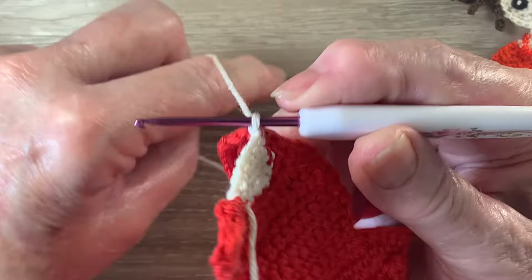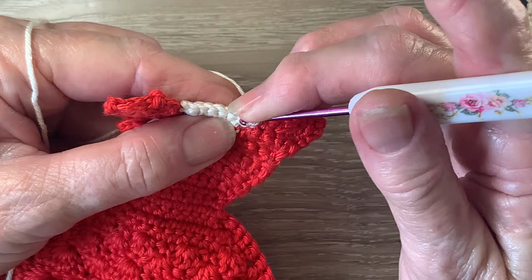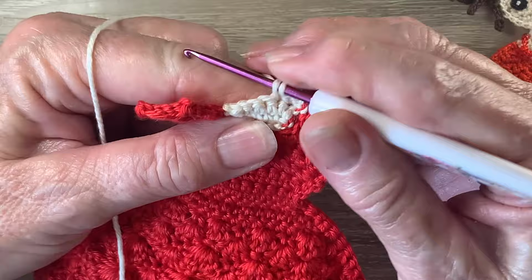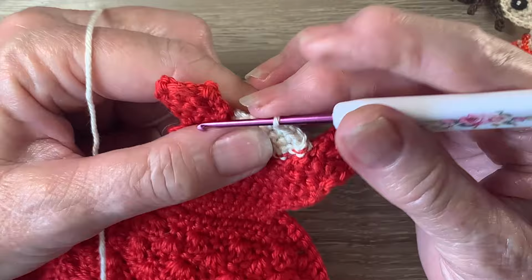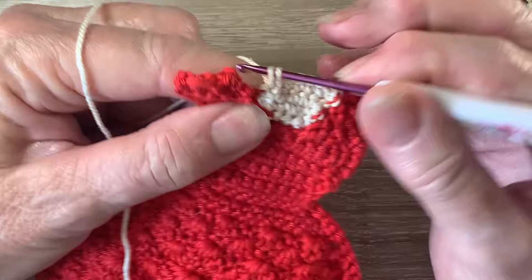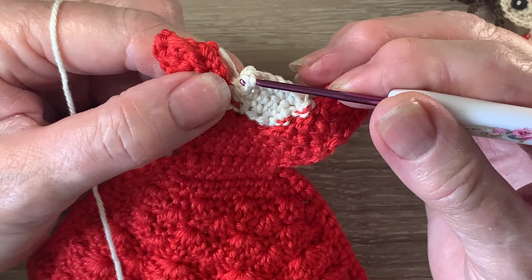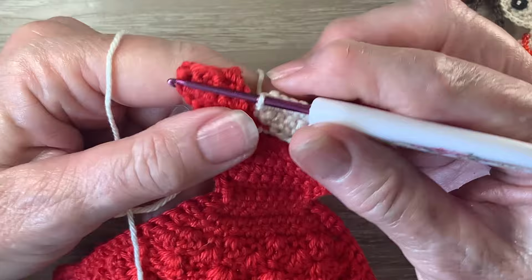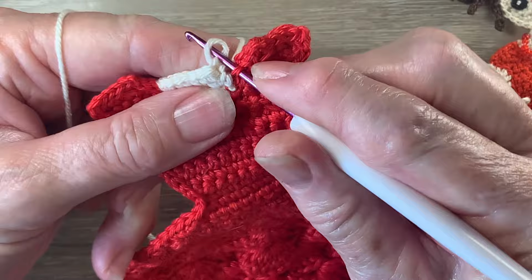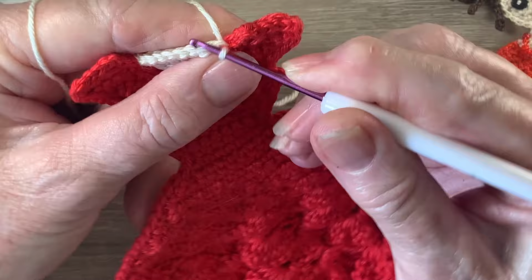For row four, we work two single crochet into the first stitch, one single crochet into each of the next four stitches, and two single crochet into the last stitch. And then we're going to slip stitch into the side again. I'll pull out my loop, put it on and bring a loop through again, and then slip stitch into the next stitch up the side.